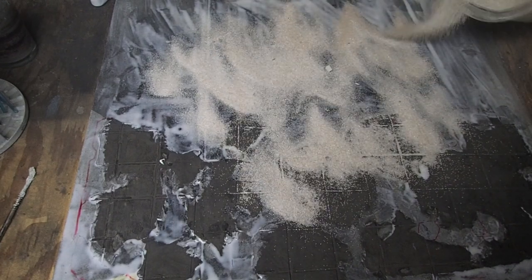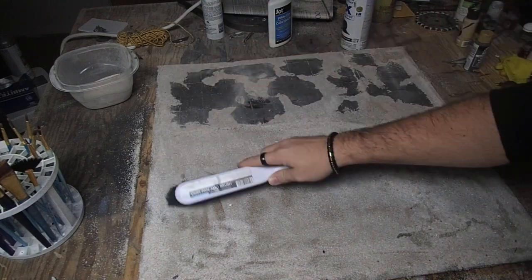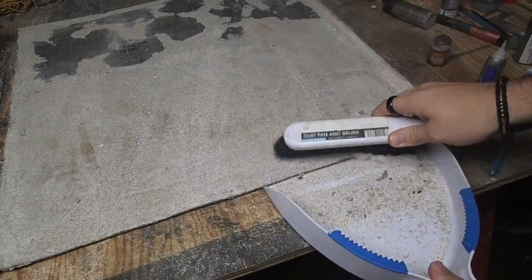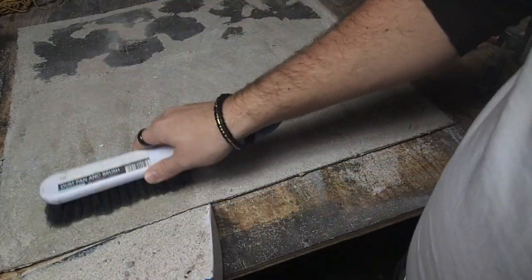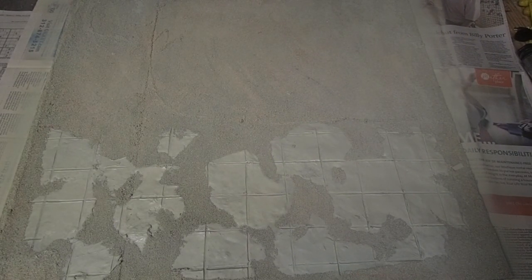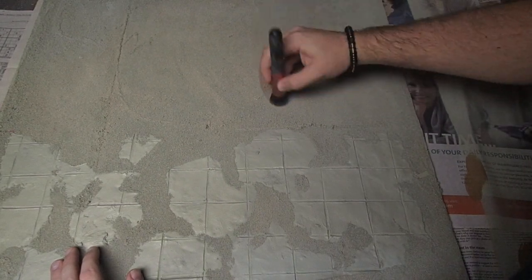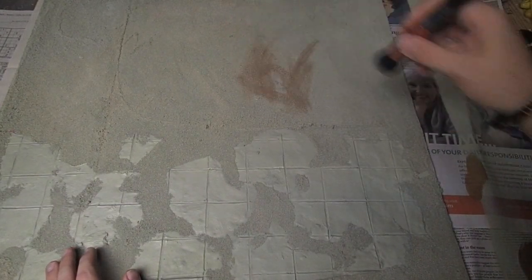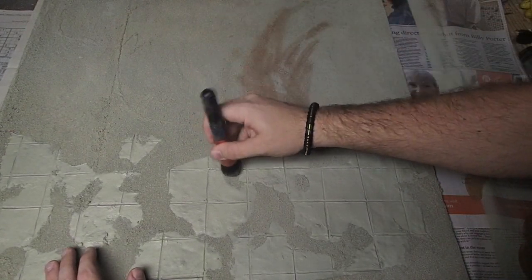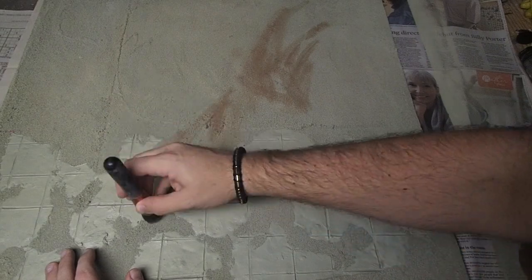You don't have to be particularly careful when applying the sand, but just make sure that you get good coverage. I left the glue to dry overnight, and in the morning I came in with a brush and brushed off any of the excess sand. After that, I can collect it all and it goes right back in my sandbox for future use. I then hit the board with a paint and primer combo, just to help give myself a nice unified base tone to start with. I wanted the tone of the sand to be a little bit darker than the buildings to provide contrast, so I started brushing on a darker tan onto the sand. I'm using a makeup brush here just because I find that it doesn't disturb the sand too much, and it gives a really nice effect when using a dry brushing technique.